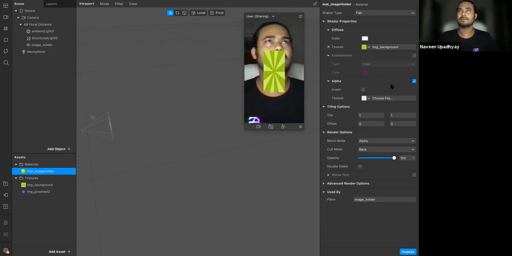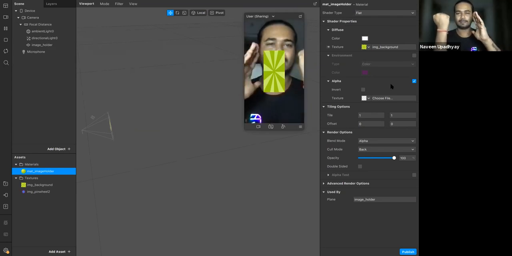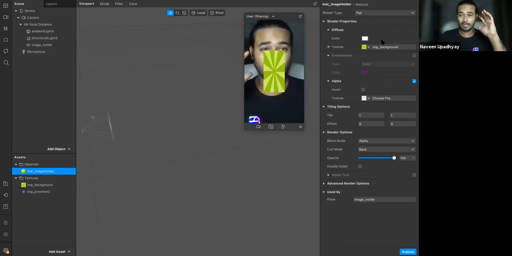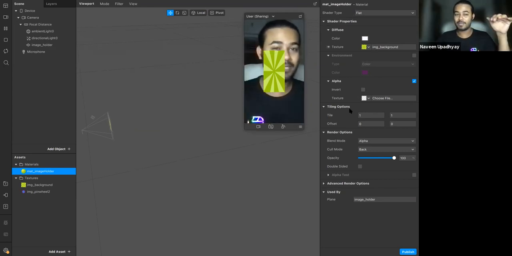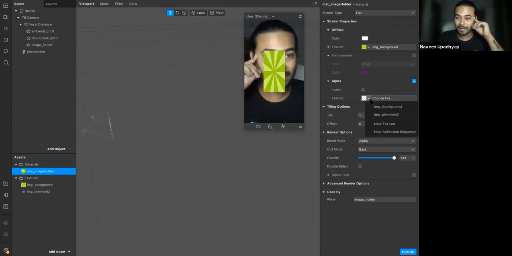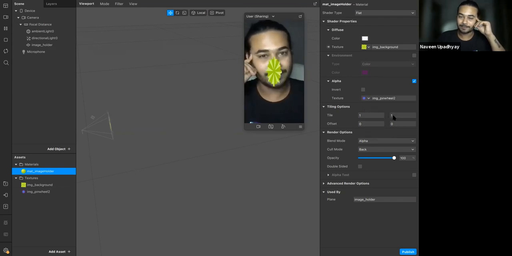Also, I gave an example of my hand, right? If that light is my background, this texture, and my hand is my alpha, then the image that I get would be different. So let's say I have alpha as the second texture that I have here. If I put it here, do you see what happened? Did you just see what happened?